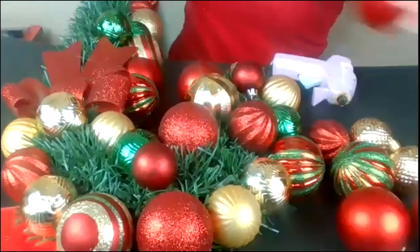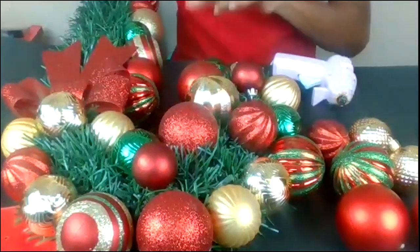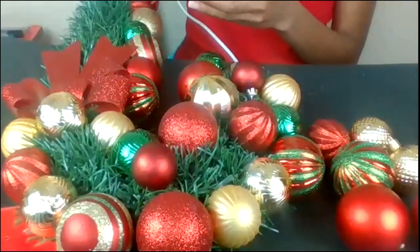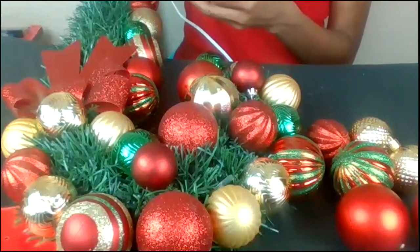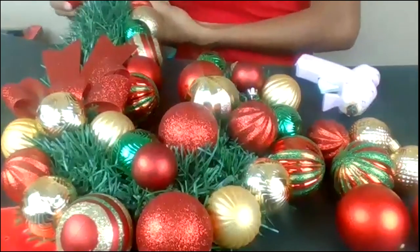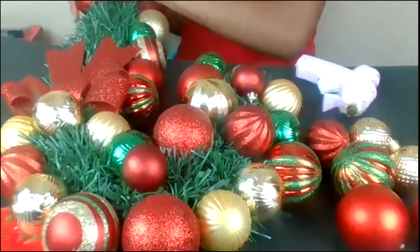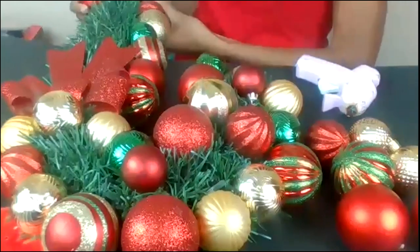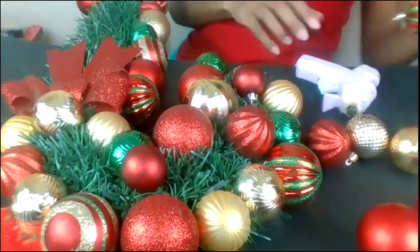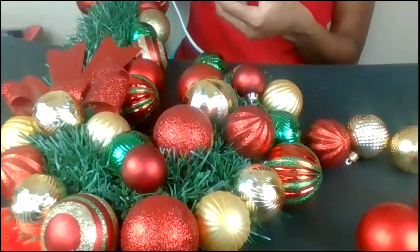I mean, you could really rip it off. I've done that before, so don't feel bad if you get to a point where you're like, I don't like this, I want to start over, because I've definitely done that before. But the good thing about this is it's not super permanent. So if you honestly got to the end and you realize that you didn't actually like it, you could always start over. Or you could just go back to a point where you actually felt like you liked what you made, and then you can just tear it off. There's no shame in doing that, honestly.